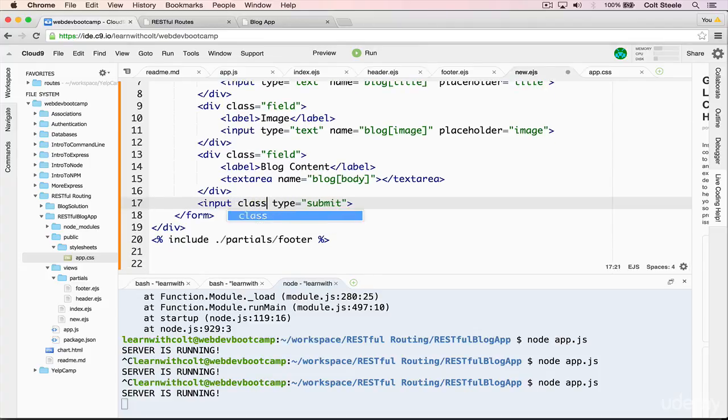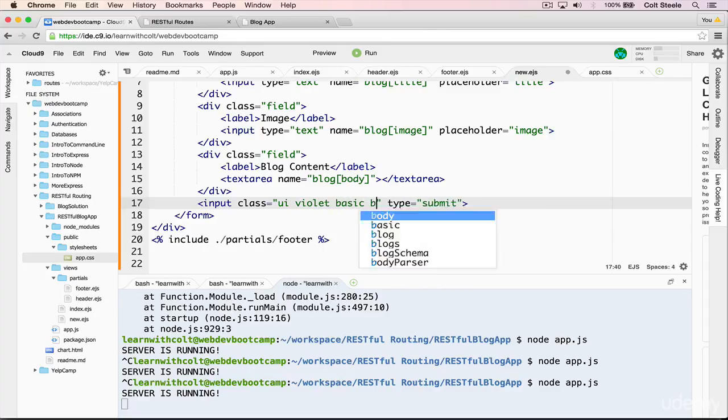And the main reason is that unlike Bootstrap, where we have this kind of weird jargon, btn, btn-lg, btn-default, for instance, which I love Bootstrap, I'm not really knocking it, but the reason that Semantic was created was in response to this kind of markup, where instead we can have ui violet basic button, or I can do ui violet inverted button.